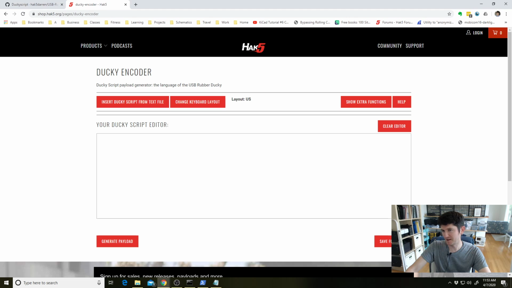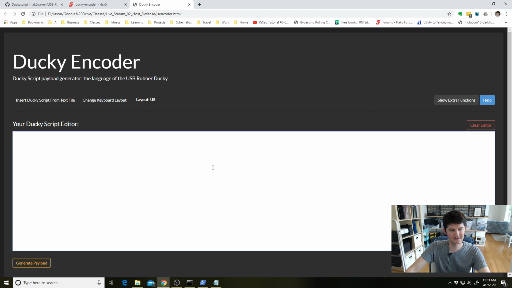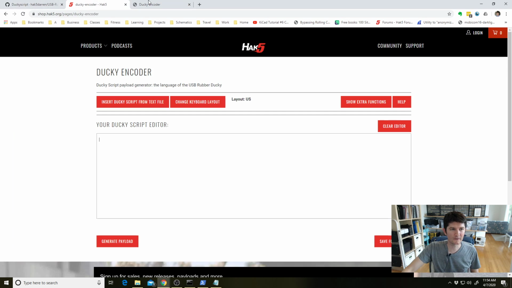Another thing you can do is on the Hak5 download website, they have an HTML file called JS encoder that looks like this. This one's my favorite to use because it will take an extreme amount of output. I have had the USB Rubber Ducky write megabytes of information to a computer before, and this particular Ducky encoder, the one that you can download and put local on your box, handled everything. So I really like this one, but either one of them will work.